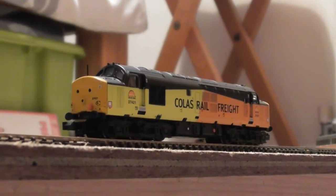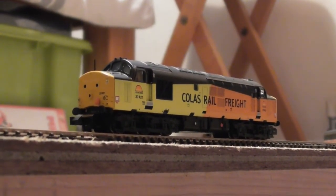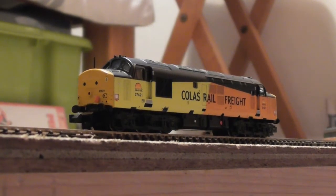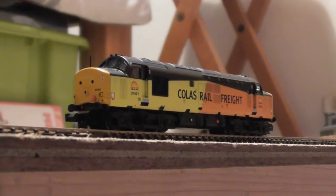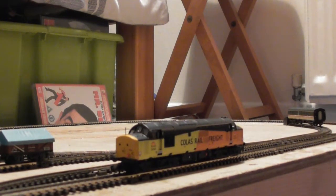The manufacturer's information sheet states the loco must be run for an hour in each direction without a load. Class 37s are used on the Network Rail test trains, which is a good job for them really. It's just good to see these engines get de-preserved and put back onto the mainline for mainline operations, as they were built for really.